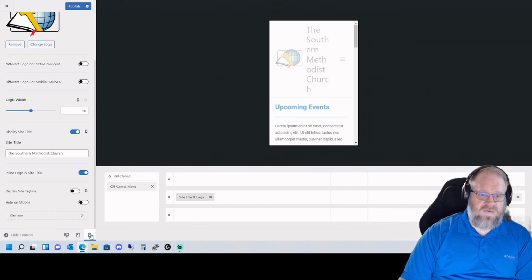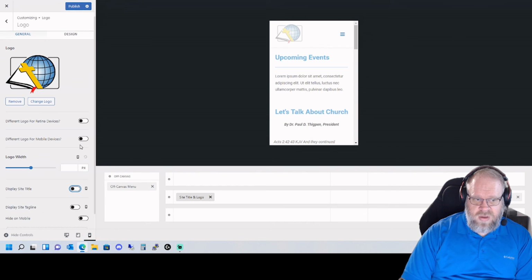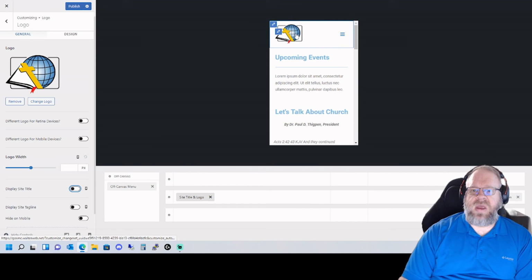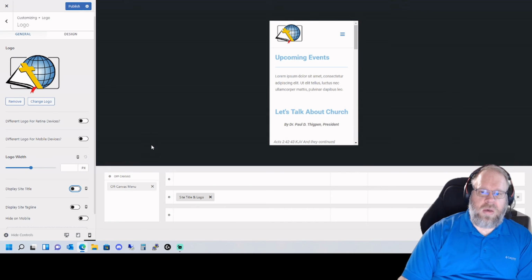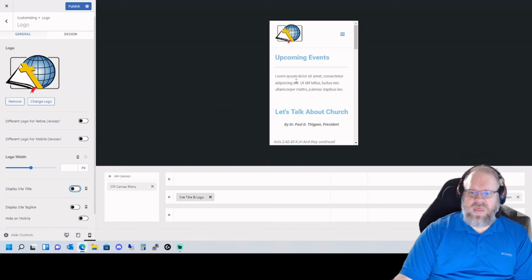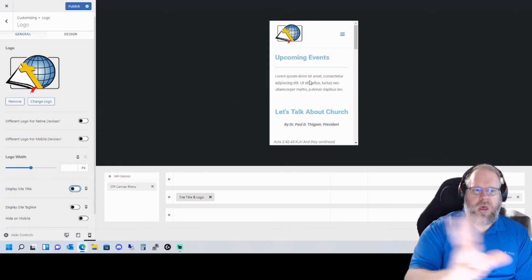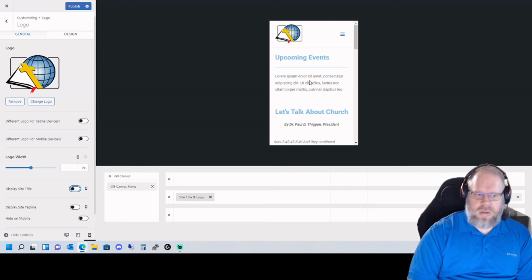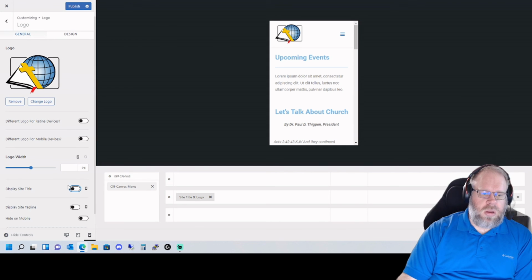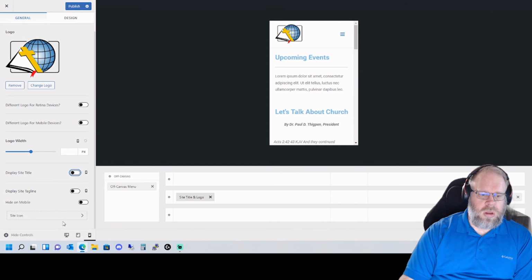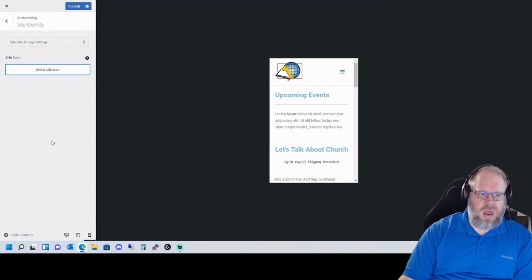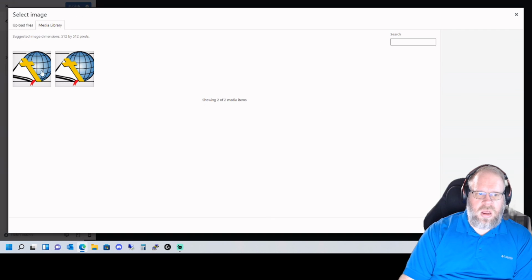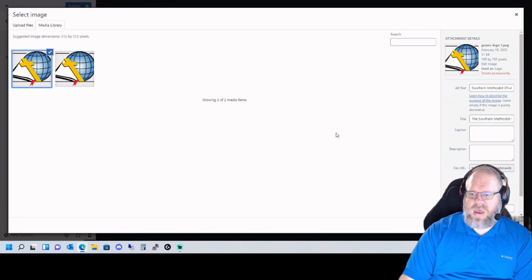And that's good. But for phone, we want to get rid of this tagline, but we also want to get rid of the title. We don't need the title. They just need, you know, the logo. That's fine. So that's that. And I think I'm going to change it to where the columns are swapped. Side icon, I can add this as the side icons.